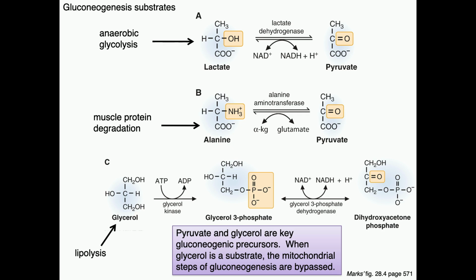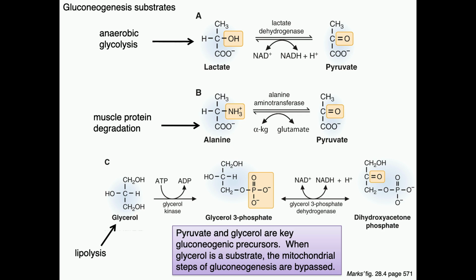Triacylglycerol, the structure of triacylglycerol, I'm not sure if we've seen that before. It's the glycerol alcohol backbone, and then there's a fatty acid like palmitate on each one of these carbons. So when hormone-sensitive lipase is active, if we're using one molecule of triacylglycerol, hormone-sensitive lipase will make 3 free fatty acids and 1 molecule of glycerol.